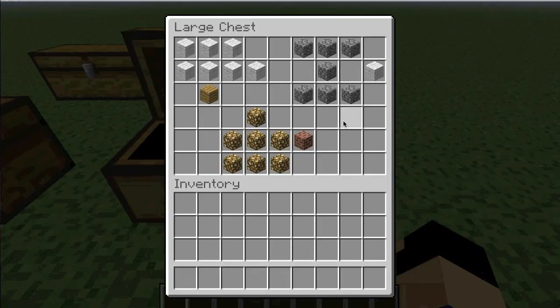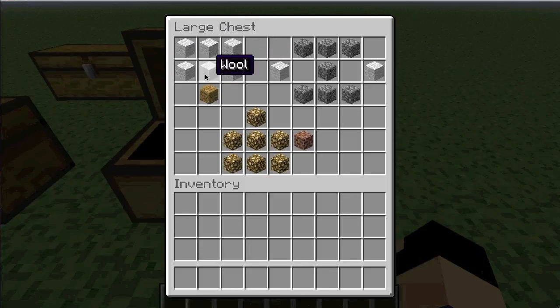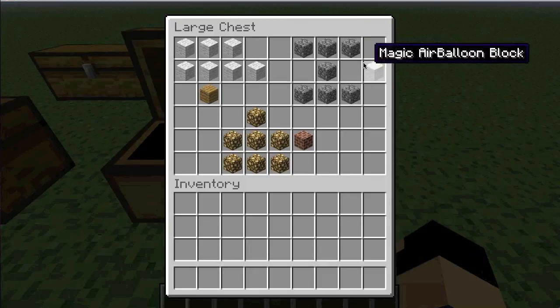And the last 3 are the magic air balloon block, which can be crafted 2 ways. This one actually makes sense. This is not wool. This is a magic air balloon block. It actually just, any color wool, it doesn't matter, and it doesn't change the color of the air balloon, sadly. I wish it did, but that would be complicated. Anyway, so you have 6 wool in a formation like this, and below it, it kind of looks like a hot air balloon. But this one, I mean, I don't know.